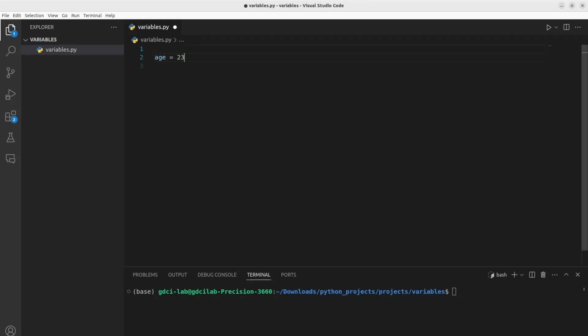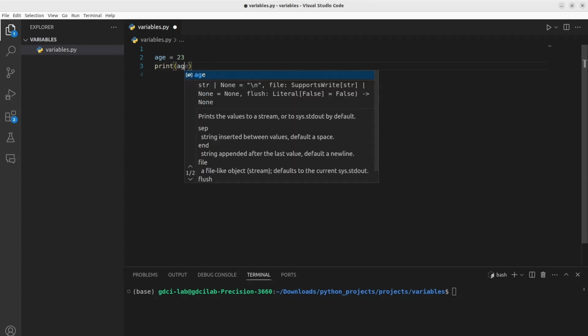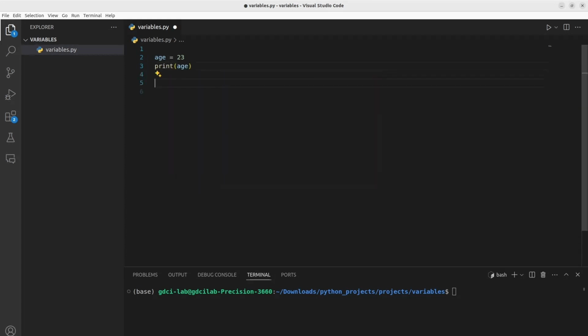We can declare other variables. For example, some people might want to print that out, but we will do that later. Let's look at other variable names that we can use. For example, if we want to record the full name of a person in our program, we can call them John Doe.